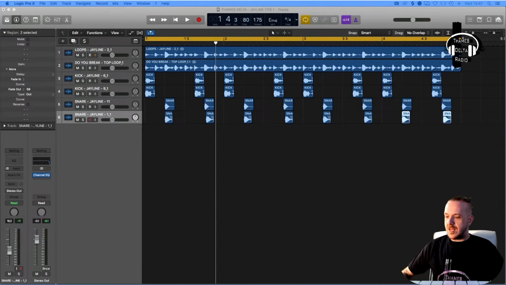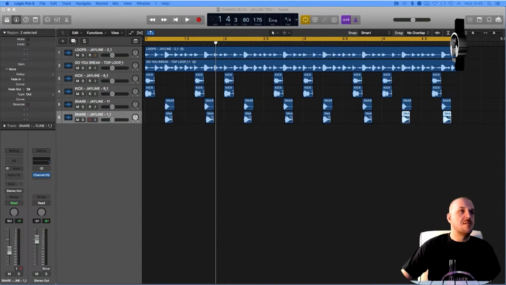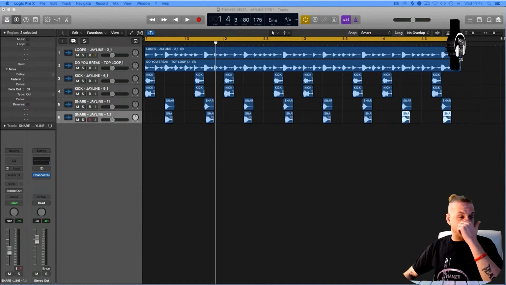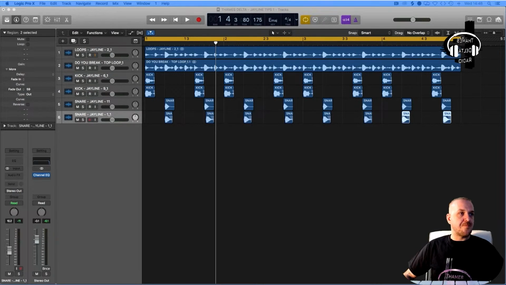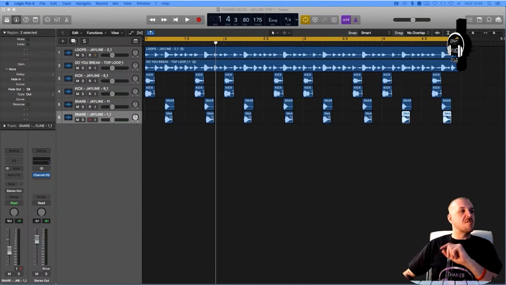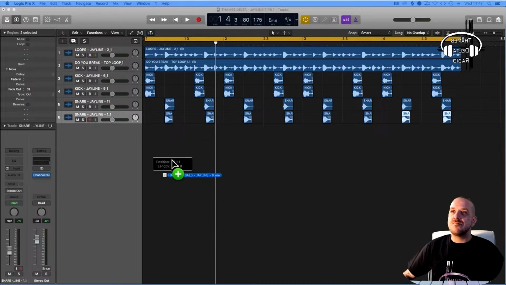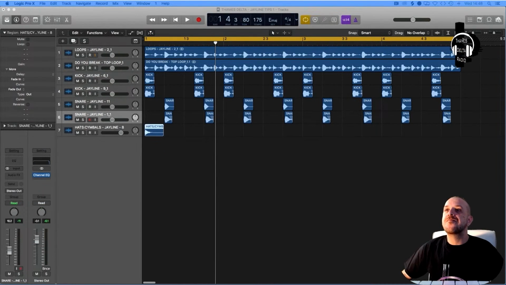So let's see these hats that we have. All right, that's a nice hat. That's a nice short hat. And that's a nice long hat. So now them long hats there, I like to use those on the snares, because it gives the snare a little bit of a crystally shimmer. But what I'm going to do right now is get one of these hats, bring it in here like this, and I'm going to make a straight pattern.